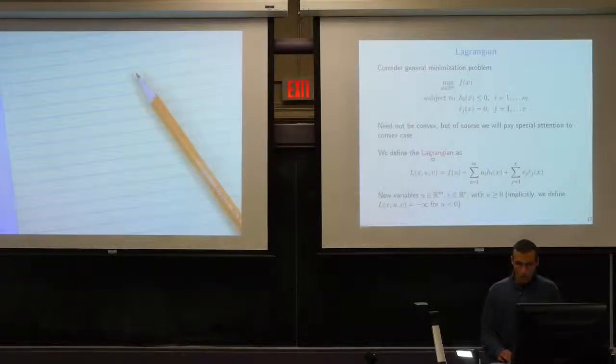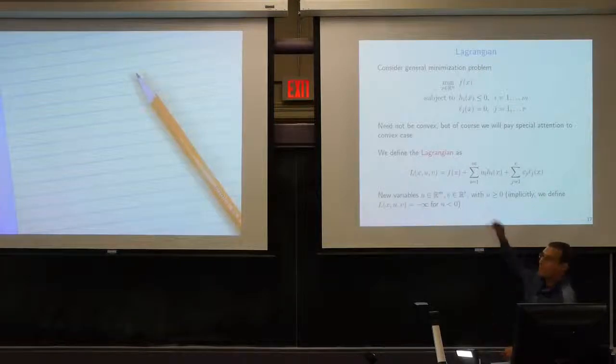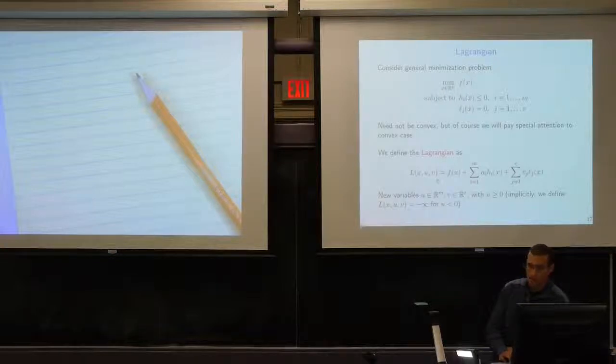So the Lagrangian is just formed by taking f and adding a multiple, or a real number times each constraint function, where these real numbers we call dual variables. So we introduce these variables ui and vj, one for every inequality constraint and equality constraint. And we restrict the ui's to be non-negative in every coordinate. This is how the Lagrangian is defined, just by taking f of x and adding on the sum of ui hi and the sum of vj lj. So it's a function of three variables, now x, u, and v.